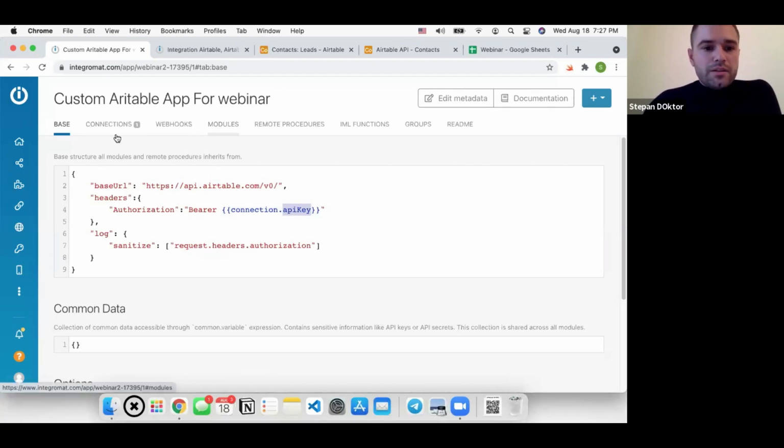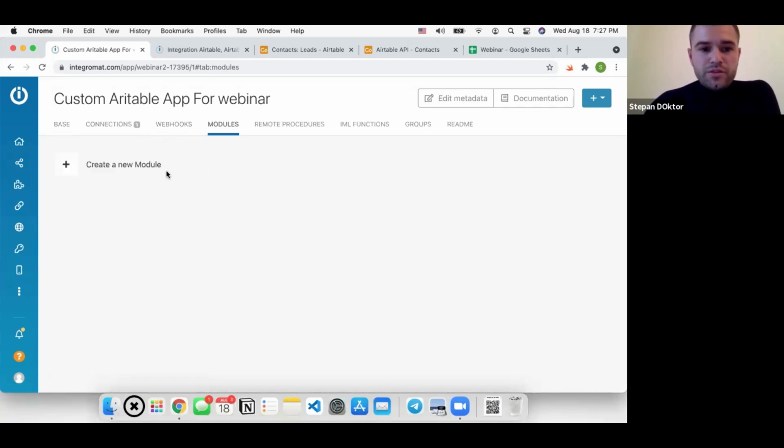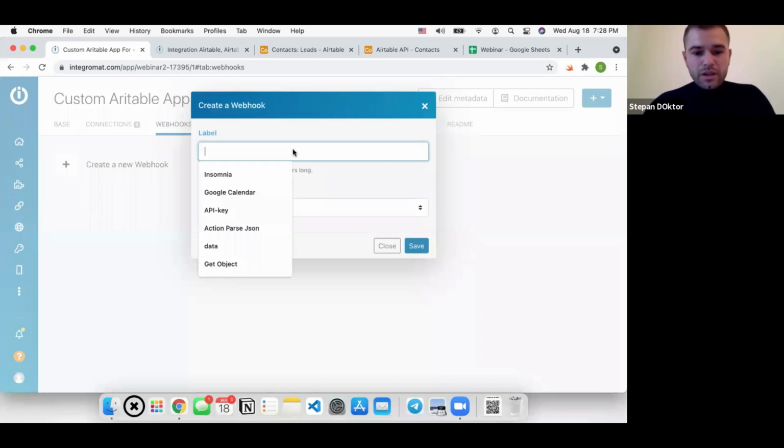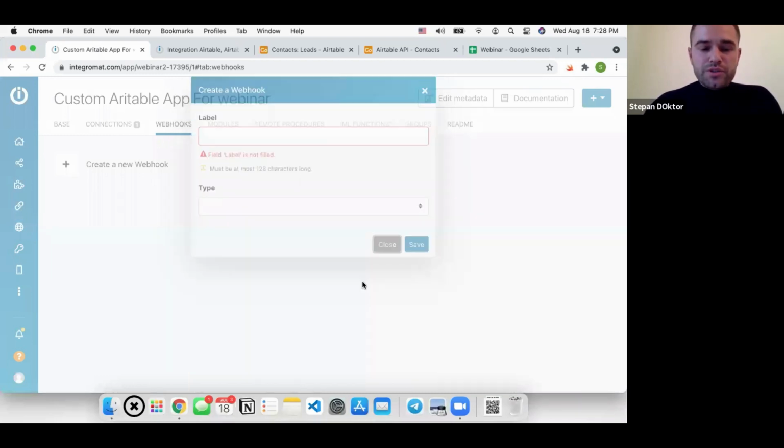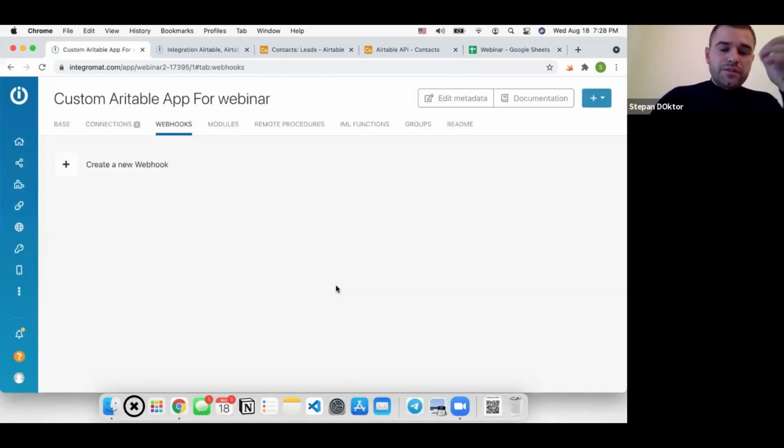Okay, that's fine. I don't have any webhooks here, so I'll just go directly to models. I think most of you know what webhooks means. It's basically also an ability to create webhooks, and you specify here how the webhooks are attached or detached from the application. Airtable does not have webhooks, so we just won't create that right now. And then the most interesting part, the models. Okay, so depending on how much time we will have, I will try to create as many models as possible.